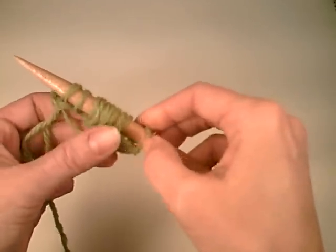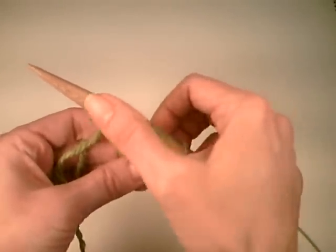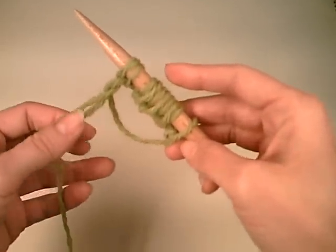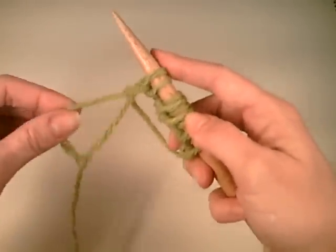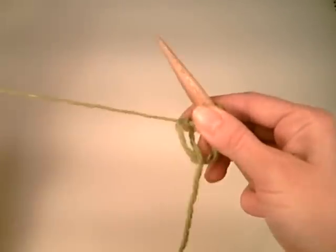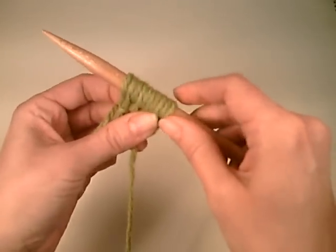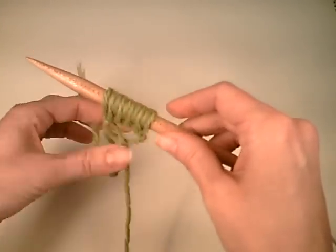Let's see how many I got here. 1, 2, 3, 4, 5, 6, 7, 8, 9, 10. Okay, I've cast on 10. And you can see here now, if I pull my little tail, yikes, I used some, I can close that up, but I don't want to close it up all the way yet because I want to work a few rounds before I close it up.